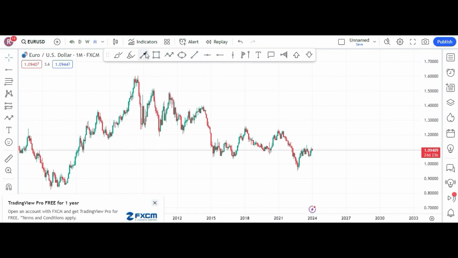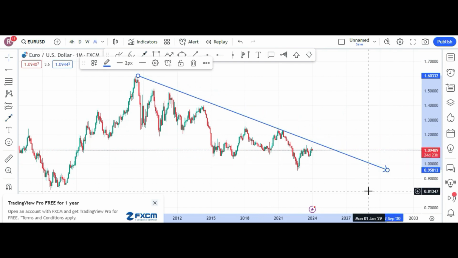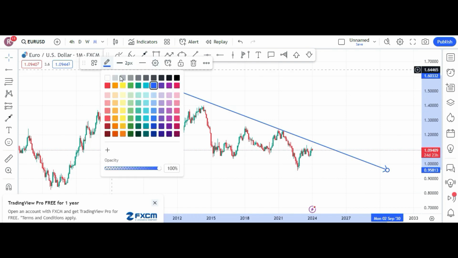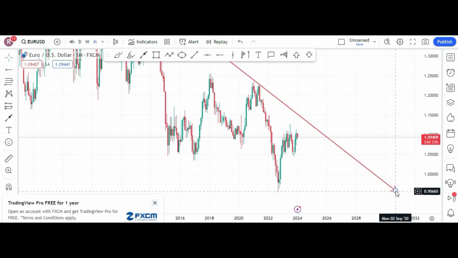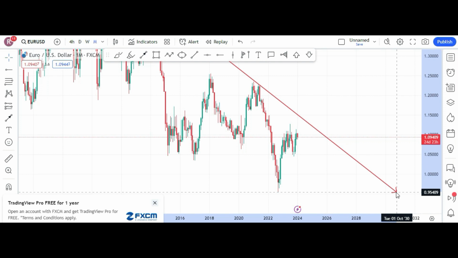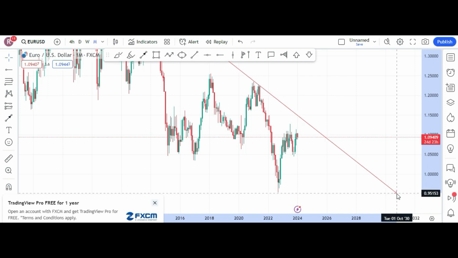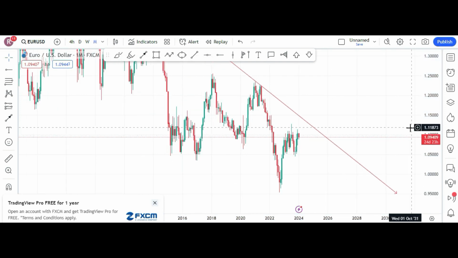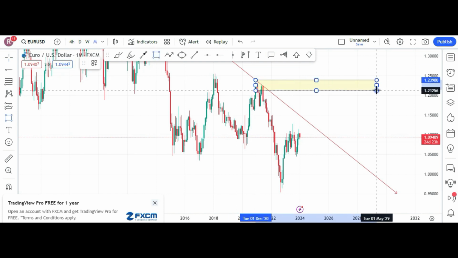So for the trend traders, this is the line we have for you guys. This is the trend line on monthly, just to give you some comfort. I should reduce it to 1 pixel to be more proper. This is the trend line we have. Okay guys, now as we concentrate here, we are not looking back at the moment, but we'll use some references, of course. So the first double top we have is here. This is the double top area we have.